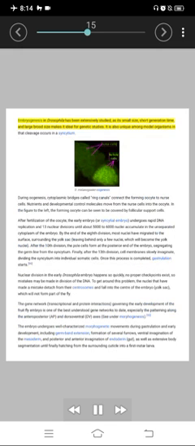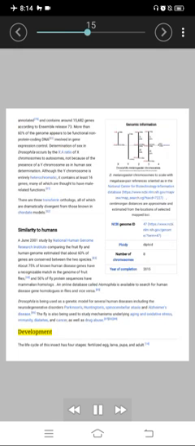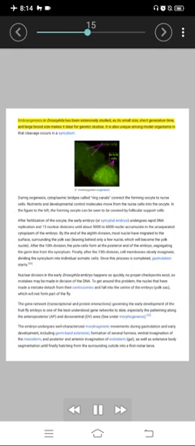Embryo development. Embryogenesis in Drosophila has been extensively studied, as its small size, short generation time, and large brood size makes it ideal for genetic studies. It is also unique among model organisms in that cleavage occurs in a syncytium. D. melanogaster oogenesis. During oogenesis, cytoplasmic bridges called ring canals connect the forming oocyte to nurse cells. Nutrients and developmental control molecules move from the nurse cells into the oocyte. In the figure to the left, the forming oocyte can be seen to be covered by follicular support cells.